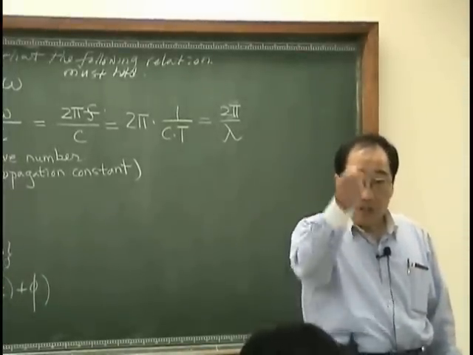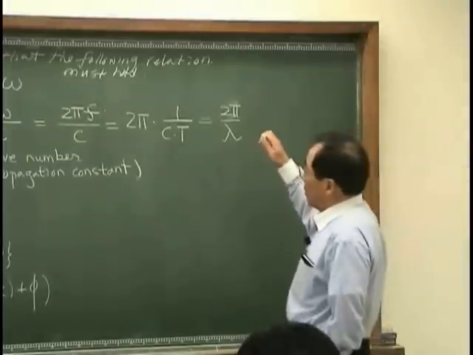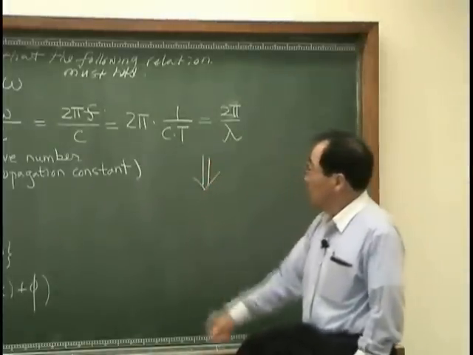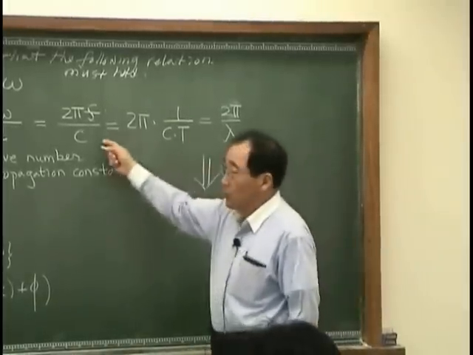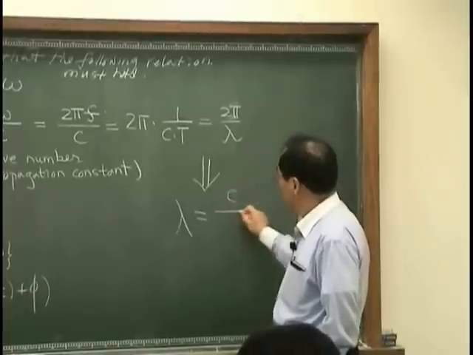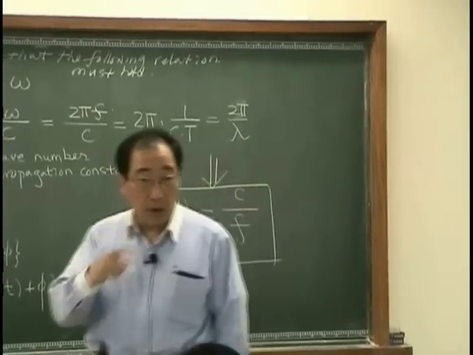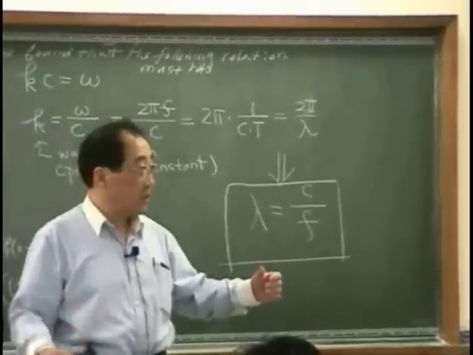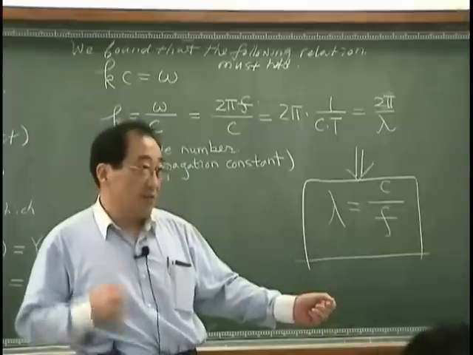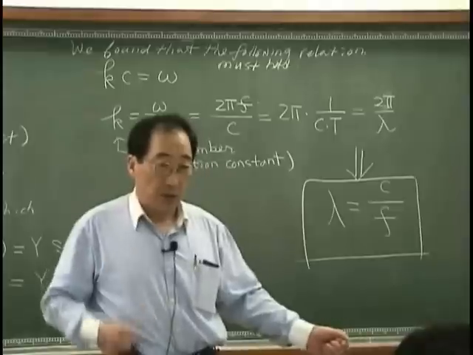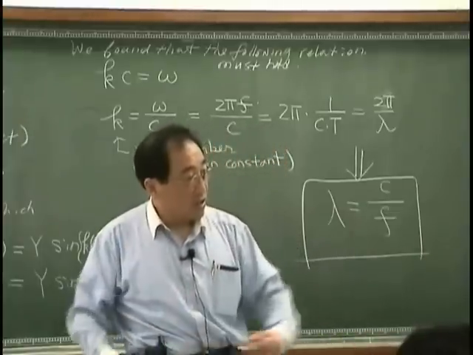When I oscillate slowly, then a larger wave will go. So that essentially tells us that the wavelength and the frequency are related by this formula. In other words, the spatial variation is no longer independent. The spatial variation is related with the time variation, as I demonstrate over here. Right? Oscillate here rapidly, then small wave, and oscillate here slowly, then large wave goes.